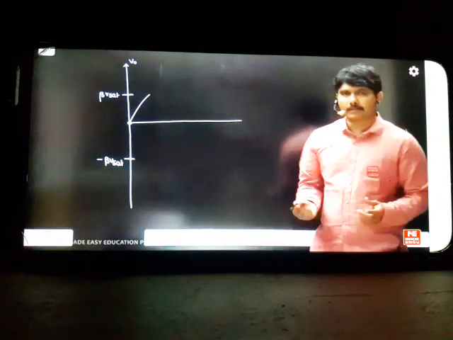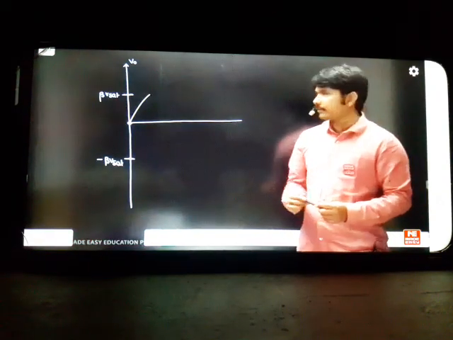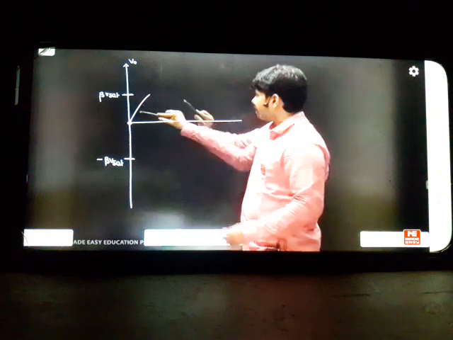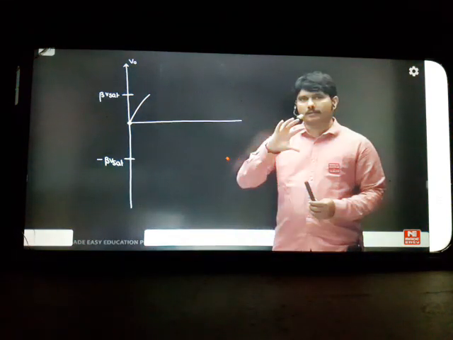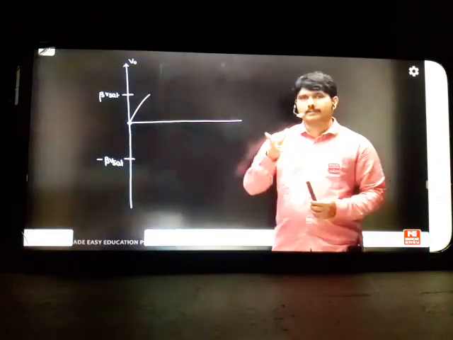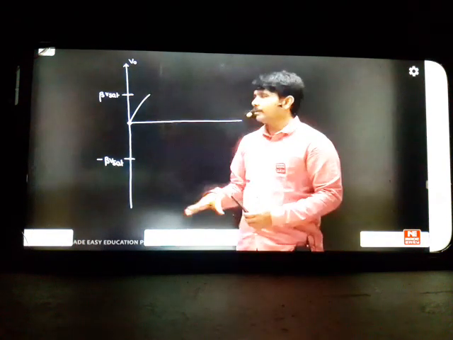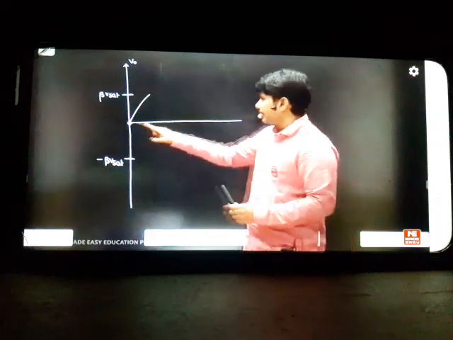When the capacitor is charging, it can charge up to plus V sat, because you have given plus V sat to the RC component. But it is charging only up to beta V sat. My Schmitt trigger is telling that when you touch the trigger point, the reaction will change to the opposite. Why? Because when you touch this point, the output will change to minus V sat. Positions will change. So it can charge only up to here.